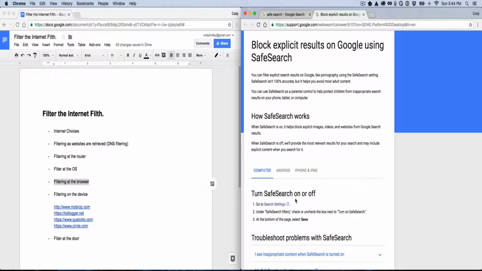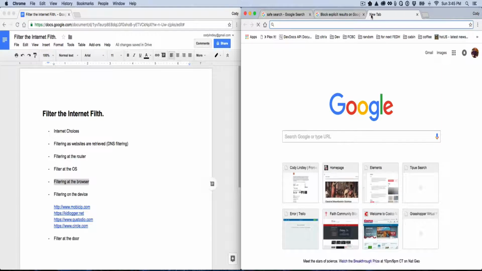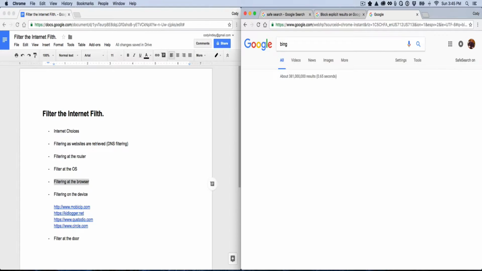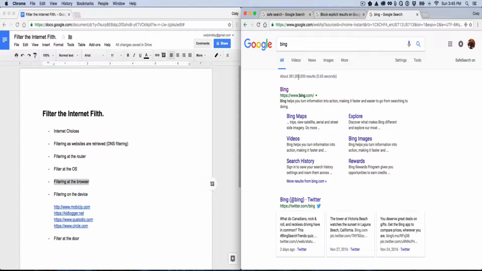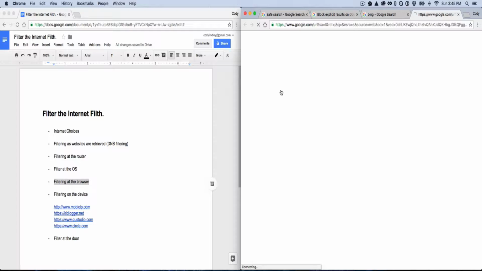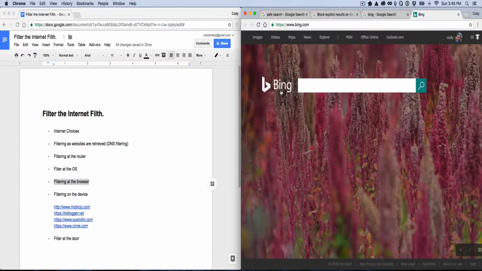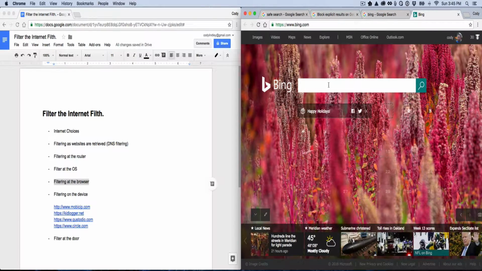I haven't done that much research into it. I don't know if it works that well. What I can tell you is if your search engine's Bing and you use Bing and Internet Explorer, believe it or not, all of these search engines in combination with something like Internet Explorer offer the same thing.